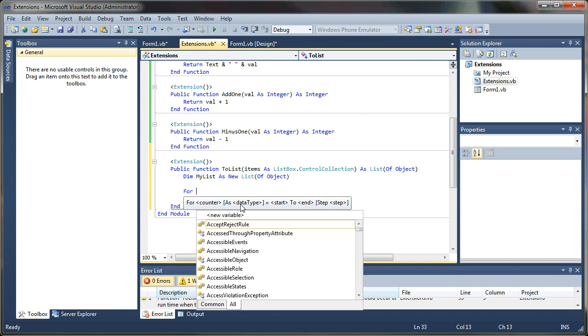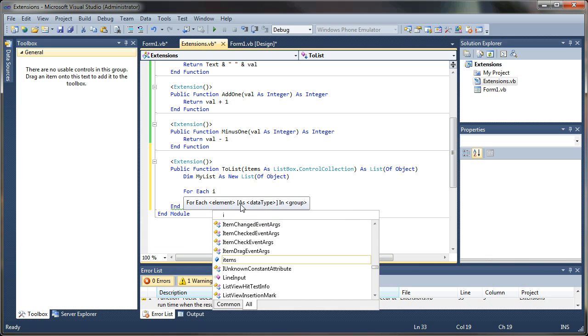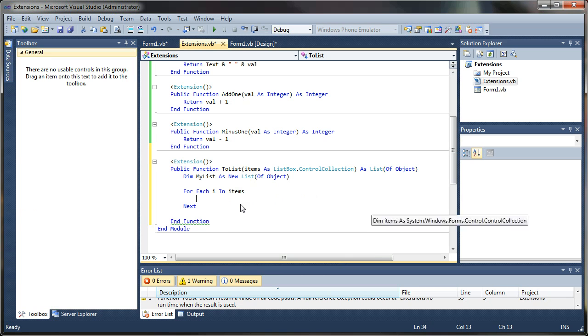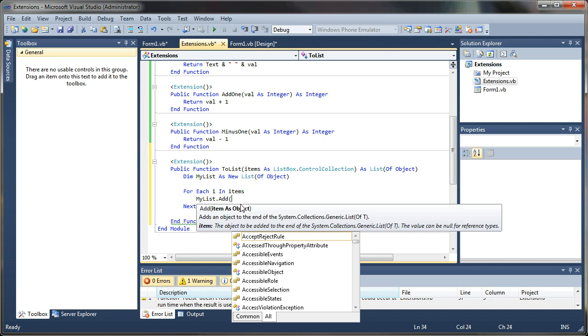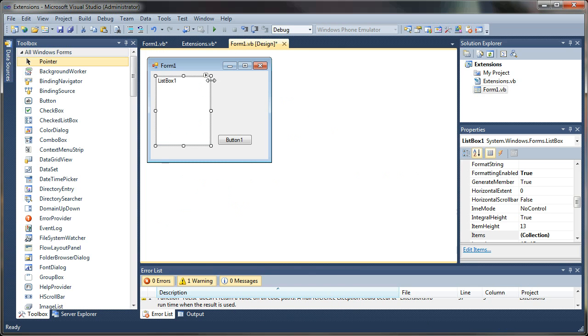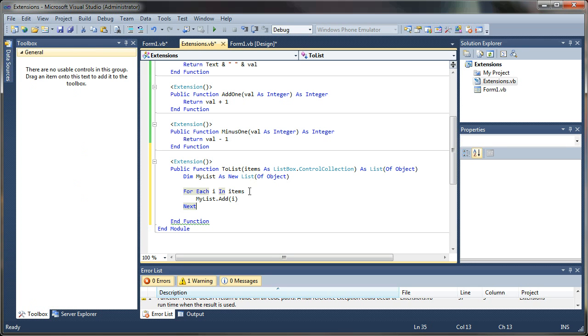I'm going to say For Each item in items, myList.Add(i). So each thing that it finds in this list box collection, it's going to add to this new list that it's going to return. So here we'll just say Return myList.